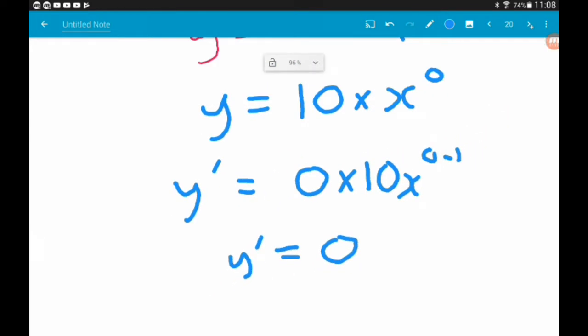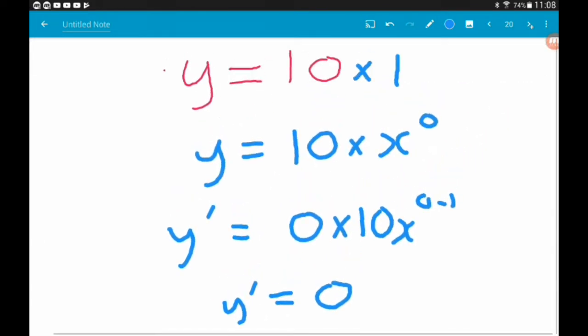So you would need to go through the workings there just to show you why when we differentiate constants they disappear. So you always get 0, even if we differentiated y equals 1 million with respect to x, we would still just get 0. So if you have no x term attached and you differentiate, the term disappears.